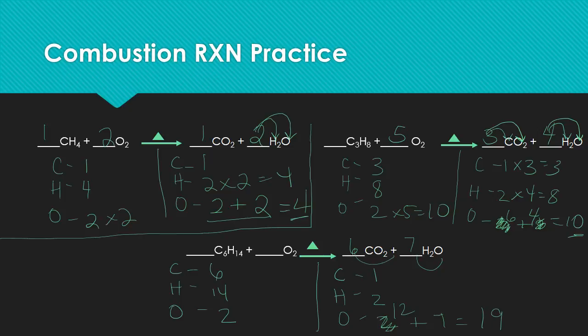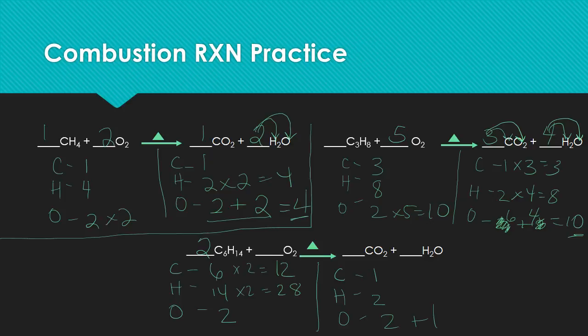So if you get to this situation and you're like, wait, I can't multiply 2 and get that number, then you're just going to come back. You're going to kind of start over. And you're just going to put a 2 on your beginning compound. So this equals 12, this equals 28. And now you'll start balancing carbon and hydrogen again. And this should give you an even result.